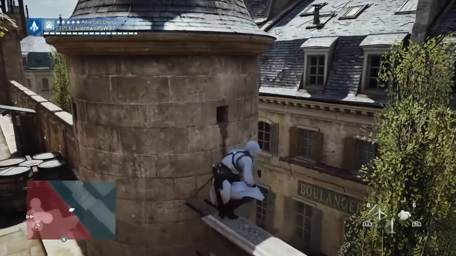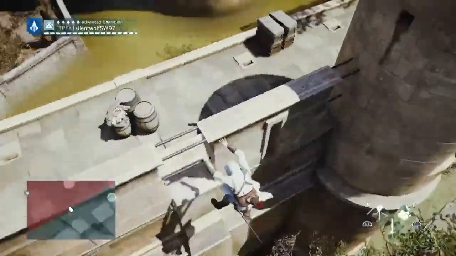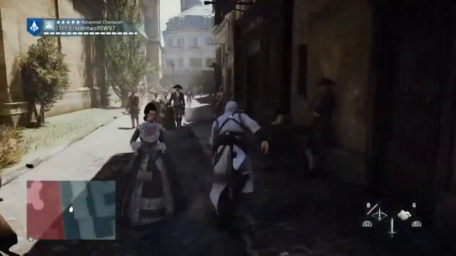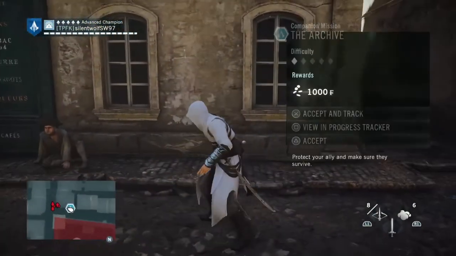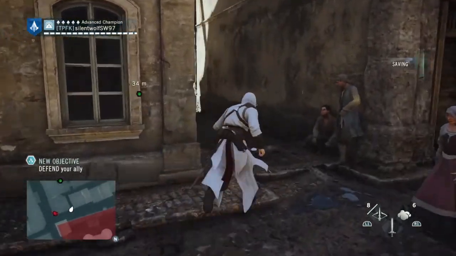Get out of this area. Come on, get down. Dude, what the fuck? I'm holding circle. Get the fuck down. There you go. Sometimes the controls in this game just piss me off. He doesn't do what you want. I'm coming up on this first mission. Let's do it. I gotta protect my ally. It's another protect mission.